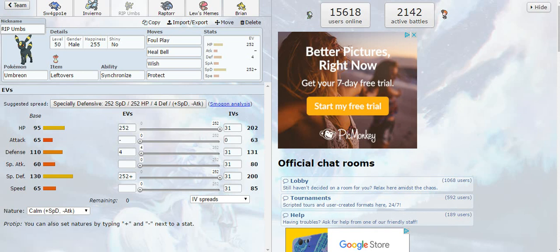But yeah, I'm basically the standard special defensive Umbreon, because that's pretty much all I need to bring. I don't get too KO'd by a Golduck in the rain unless he is Specs. And if he is Specs, I can pivot around with my Amoonguss then, and then I'd be good to go. So it's basically Umbreon. Like, there's nothing elaborate about this set. Synchronize, just in case he does Toxic me, I can Toxic it back. And by Toxic, I mean the Politoed, because I'm guessing that's what he would want to do. And then I can just Heal Bell it off, and I'd be good to go. So yeah, that's Umbreon this week, just standard.